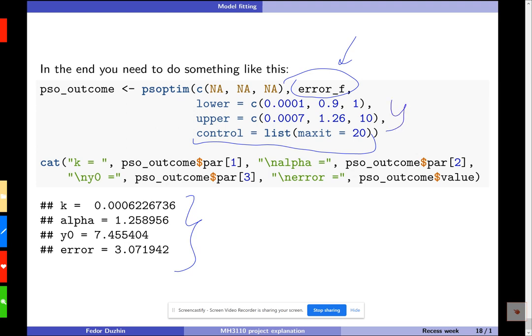And then the output of this is going to be some combination of parameter values that will give you the best fit that is possible, at least within the given restriction. So notice that I specified very rigid restrictions on my parameters. The reason, because in this problem, it is very easy to get to infinity in finite time. So if I just change, say, 1.26 to 1.27, then I will already get an error, because my solutions will run to infinity in finite time.